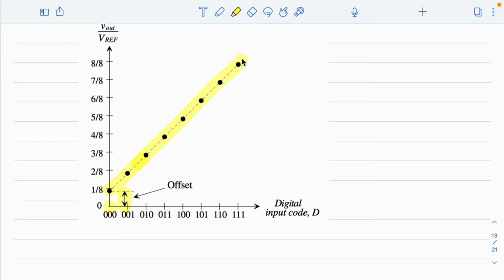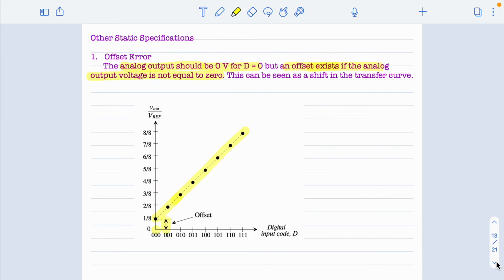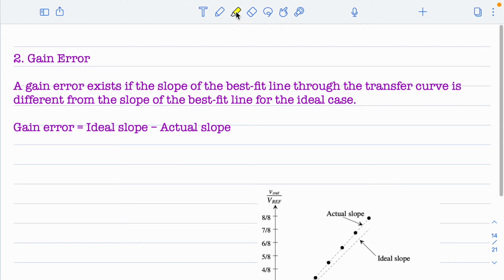So there are methods to correct this offset. We will not be discussing that in detail in our course, but there are definitely various methods to cancel these offsets. All right, so this is what an offset error is. Whenever input is equal to 0, output should be equal to 0. If the output is not equal to 0, that is considered as an offset, right? Similarly, there is one more error we talk about, called gain error, right?